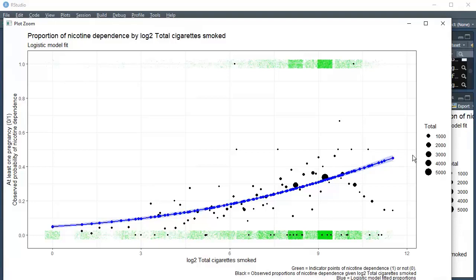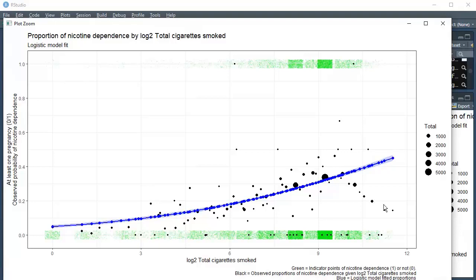But no one can smoke more than, let's see, 2 to the 12th power, 2 to the 10 is 1,000, so we've got 2,000, 4,000. No one can smoke more than 4,000 cigarettes a month, I guess. Wimps. So, okay, that's where our model ends.